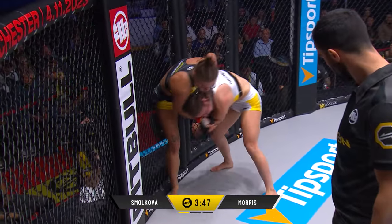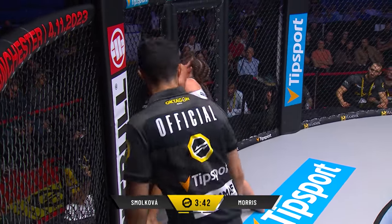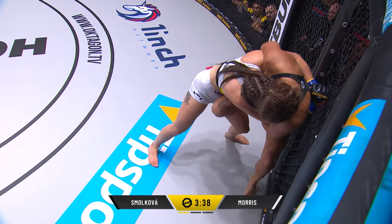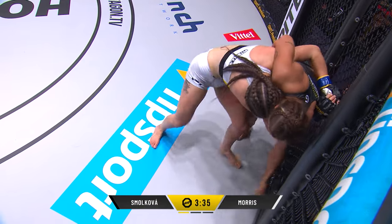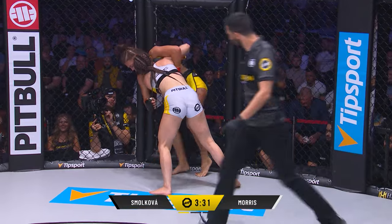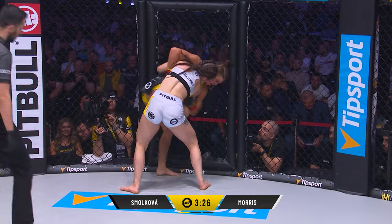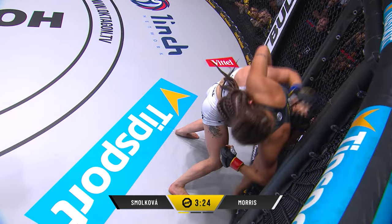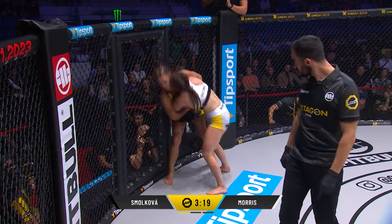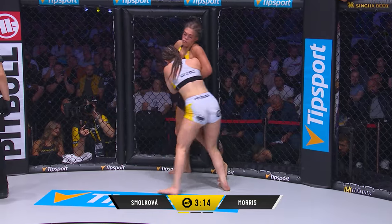Morris in on the single leg again. This is the game she needs to try and execute this takedown. But that was excellent defense from Smolkova, even framing to allow for the strikes. Megan does well here to work up to the body rather than going for the legs and attacking those hips. Great defense from Smolkova. Now she's attacking the upper body. This is intelligent from her early on, rather than wasting her time on more double legs, more single legs - she's realized how good Smolkova is at defending those. She's switched up to the body now. We can see tosses, trips, more advanced takedowns off the fence. She can go leg reap, she can go for hip tosses.